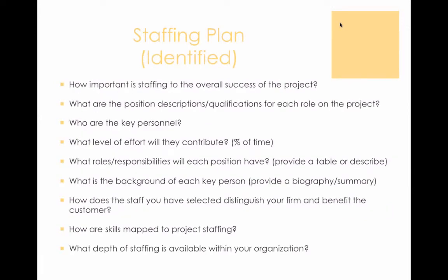Your staffing plan, which is the next part. And again, some people may call this the management plan or the key personnel section. It's going to basically convey three things: how are you going to staff the project, who this personnel is going to be, and then how you will recruit, train, supervise, and evaluate the staff.